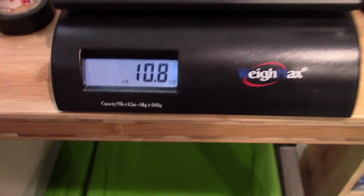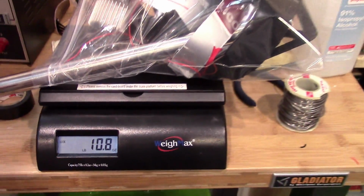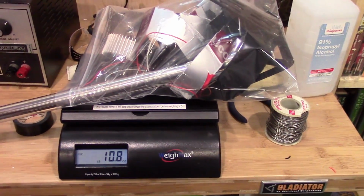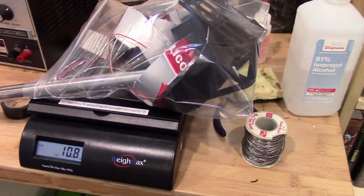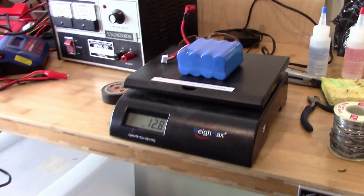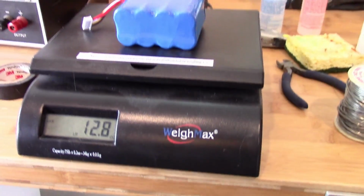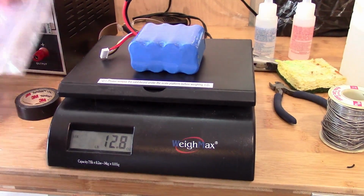Almost 11 ounces of weight. Three-quarters of a pound. That's crazy. That is like a whole Happy Meal worth of crap we just trimmed off that helicopter right there. Yeah, we trimmed off just under a battery's worth of weight. Wow.